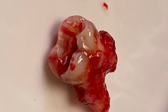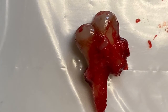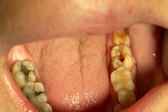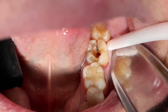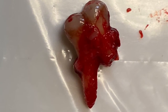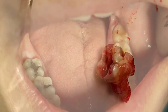It requires you to do several steps to identify the situation, from perio probing, the cold test, the tapping test, all of those tests. In conjunction with that, when you see a clinical fracture of the enamel, you have a 50-50 chance, and you should explain to the patient that the fracture could be above the pulp chamber, above the root surface, or below. If it's below, it's too late to save. In this situation, we explained everything before we started, and I showed the patient the mirror. The patient agreed that this tooth cannot be saved, and we went ahead and took out the tooth.